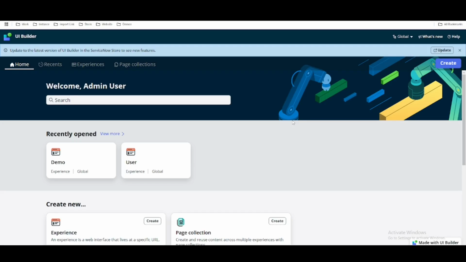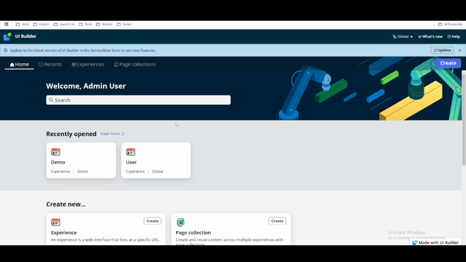Hello everyone. In our past video, we created a custom workspace with the help of UI builder. In this video, we are going to add some more components onto that default page. Apart from that, we are going to create a new page with that template, and that page should have some optional parameters. So let's see that.